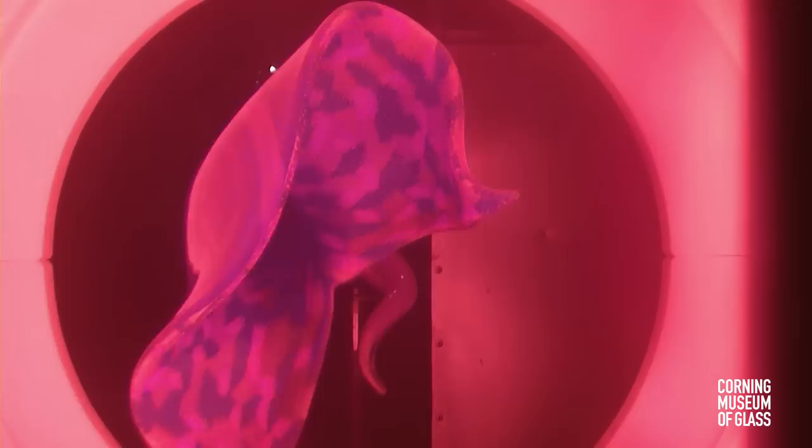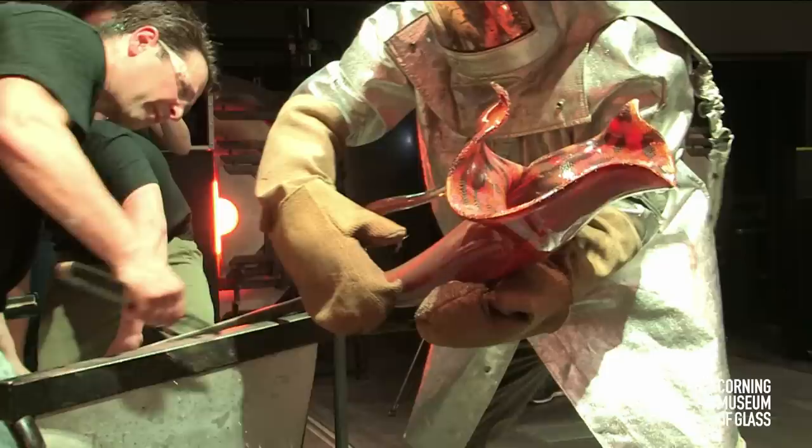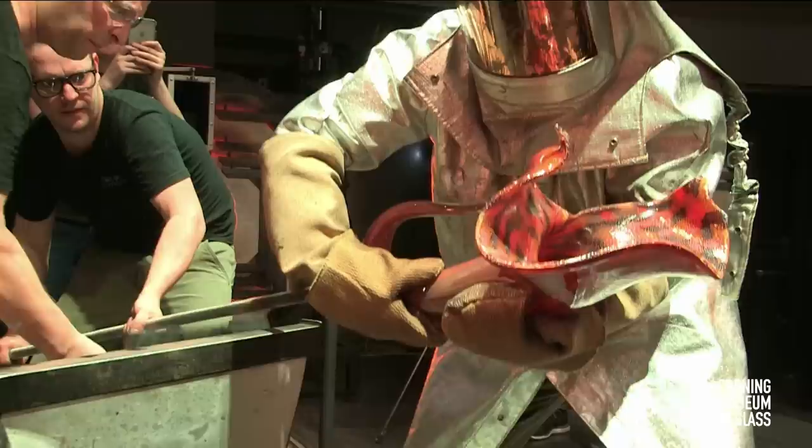And any movement that we're seeing now is in the punty. The piece itself is pretty much totally rigid. That punty's got a little movement, which is what he's looking for. Here we go. Jeff's going to cradle underneath of it, just in case it pops off before you give a tap on that punty. Now, you might want to applaud when it comes off, but I caution you to not do that, because Jeff might drop it on the way over here, so we want to give him a fair chance, don't want to rattle him. I'm sure he's fine, but we'll wait until this gets into the annealer.